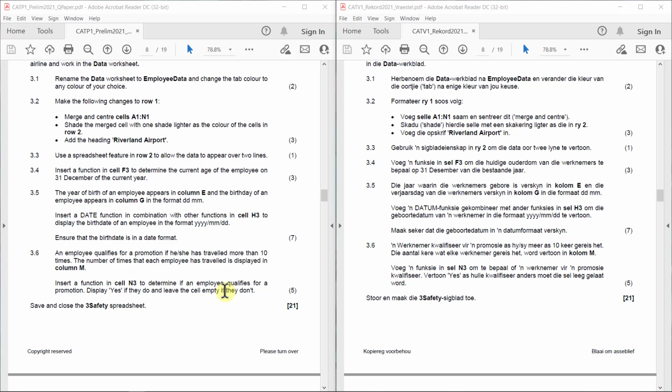All right, so I think they use the word if like 4 times. All right, so by this time, if you don't know that it's an IF, then you really didn't read properly. Whenever there are two alternatives, output alternatives, and you have to do some kind of test to determine what alternative to use, then it's definitely an IF. When there are 3, 4, 5 alternatives, then it's usually also an IF, but it could be a VLOOKUP if they give you a table.